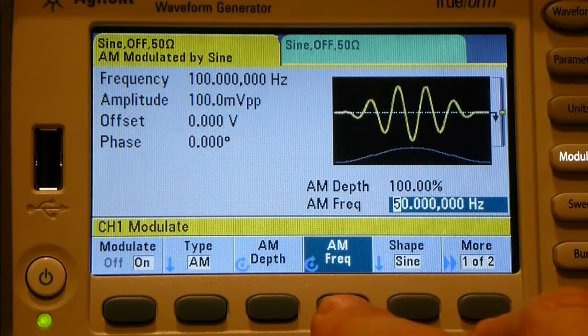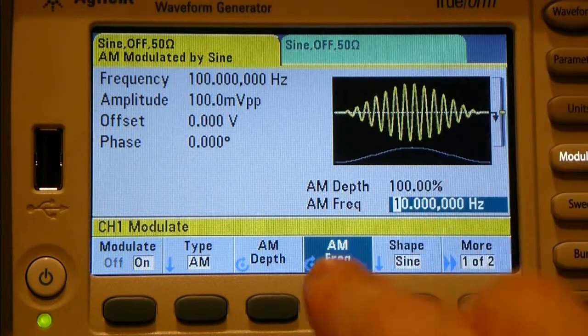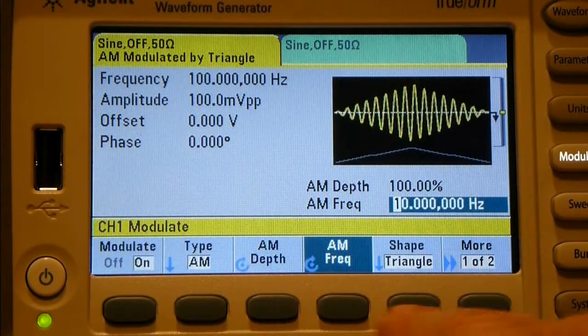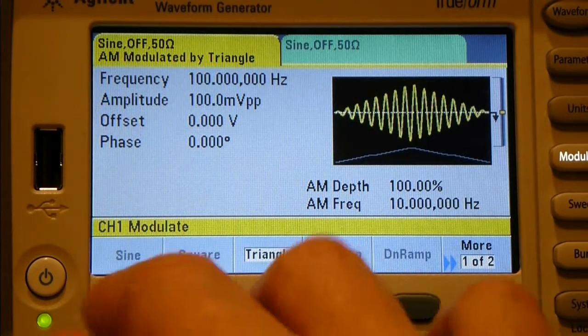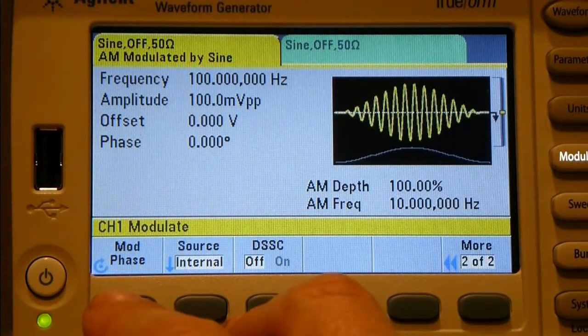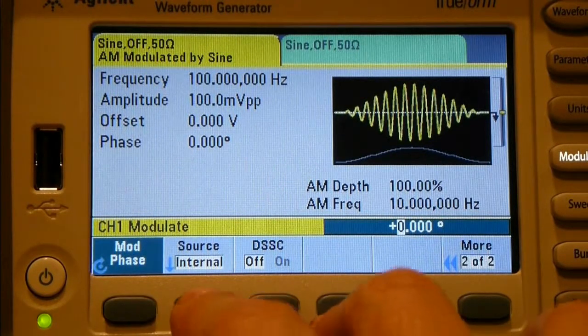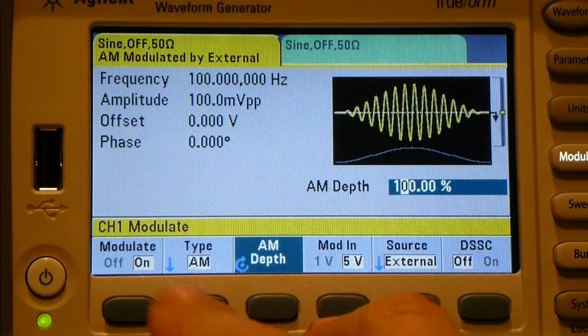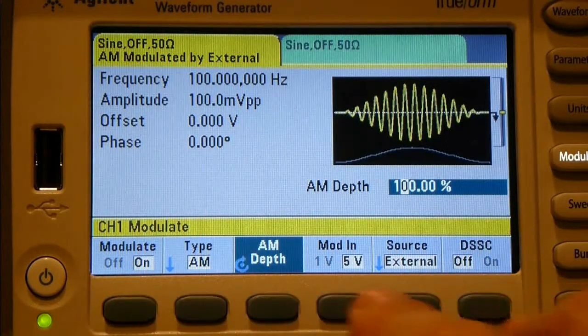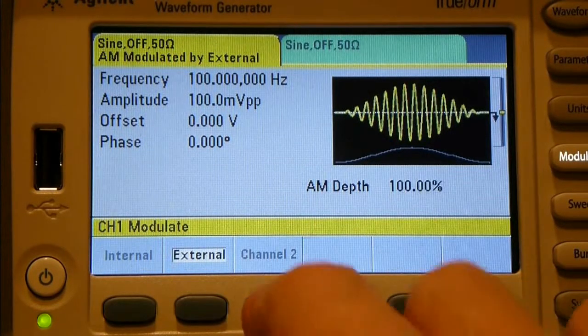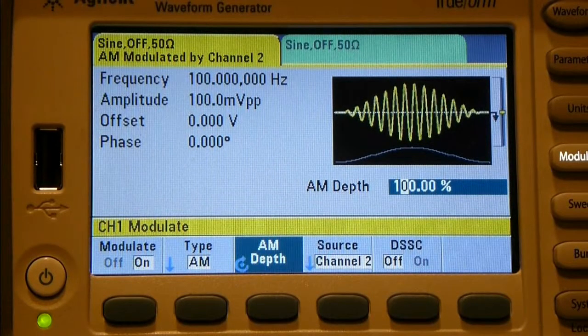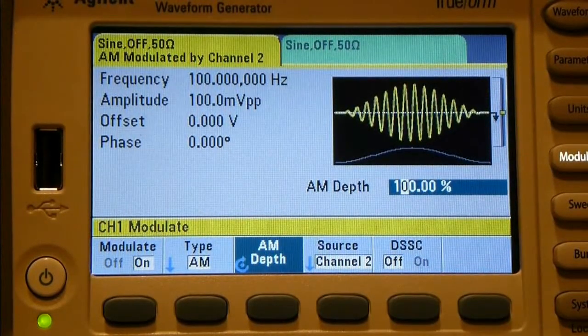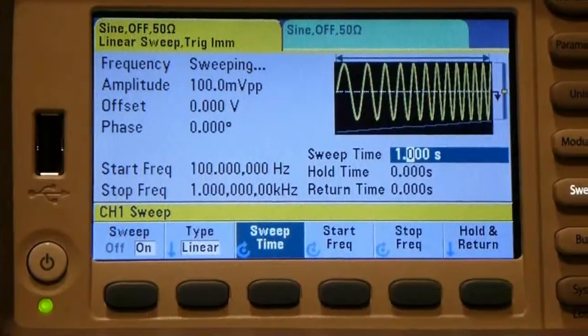You can see here now the input signal is actually shifting the phase, which is quite interesting. Amplitude modulation frequency, if I just take that down to 10 Hz, so it's going to get you a more classic shape here. The shape, as you can see, it's a square wave, shape triangle wave. So that's just changing how we modulate that signal. You can use an internal source, which is what we're doing right now. You can pick an external source. And if I go back to source, we can pick channel 2 as a modulation source as well.